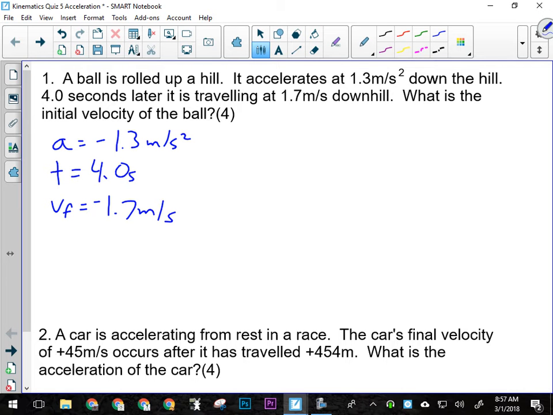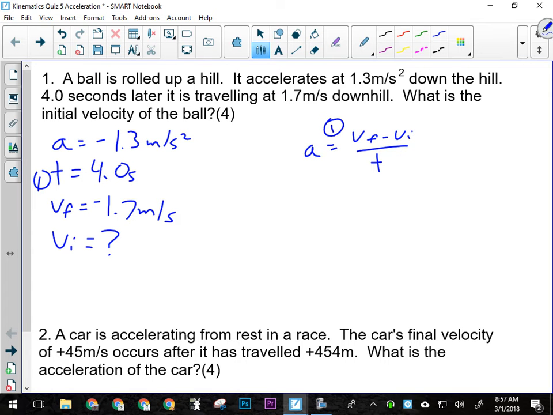What was the initial velocity of the ball? All right, so we're looking for VI here. Now, what formula am I going to use? Which one has those things in it? Liam, which formula am I going to use? The grade 10 one, right. Okay, so 1 mark for Givens, 1 mark for saying that this is the formula they were going to use. Okay, they chose the correct one, that's worth a mark.